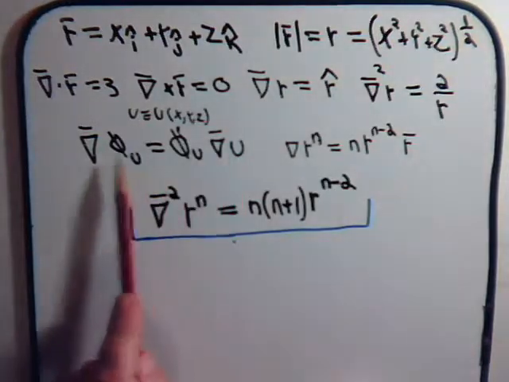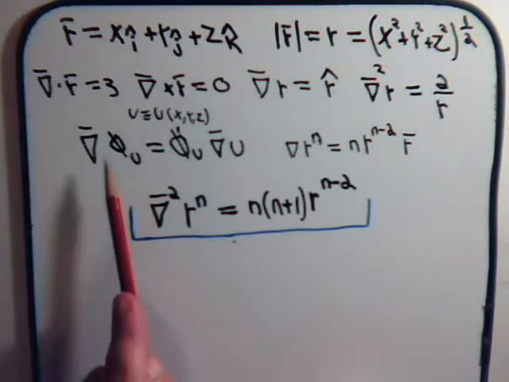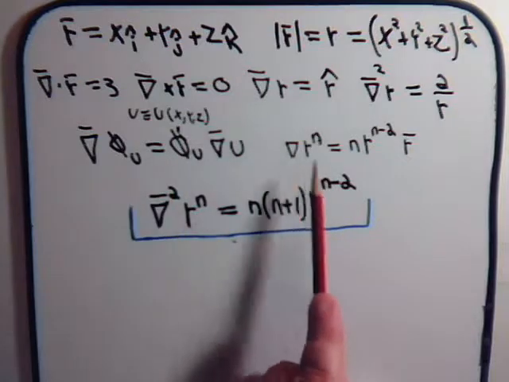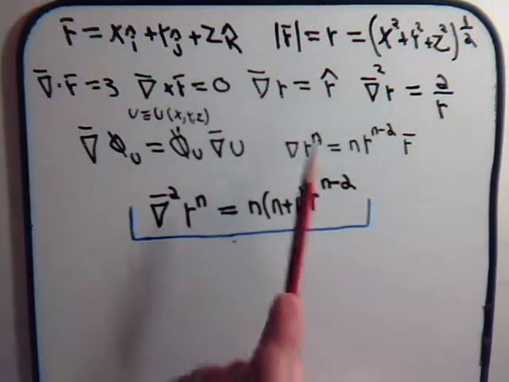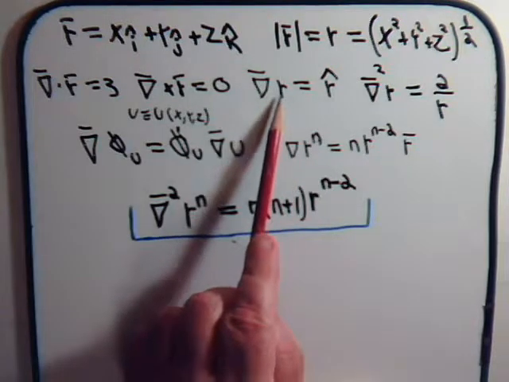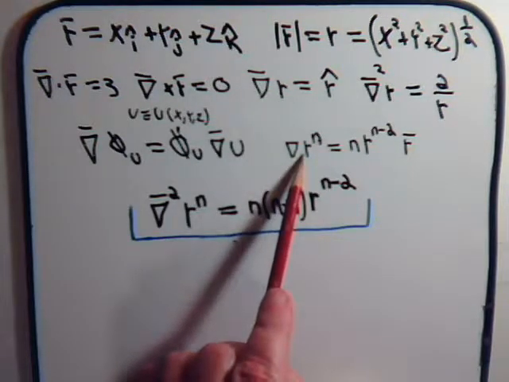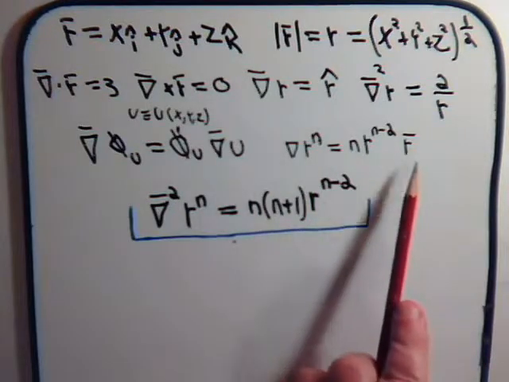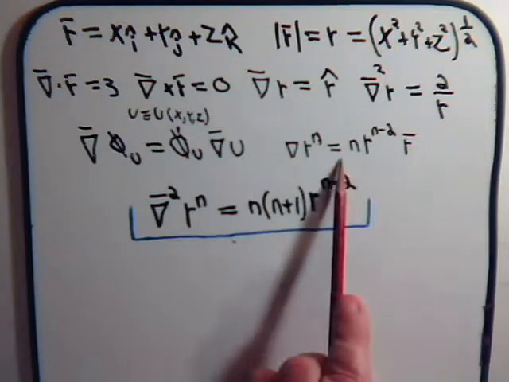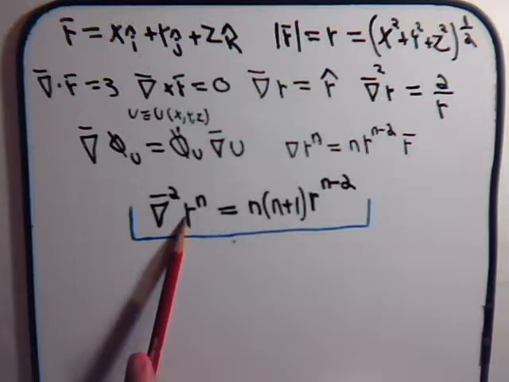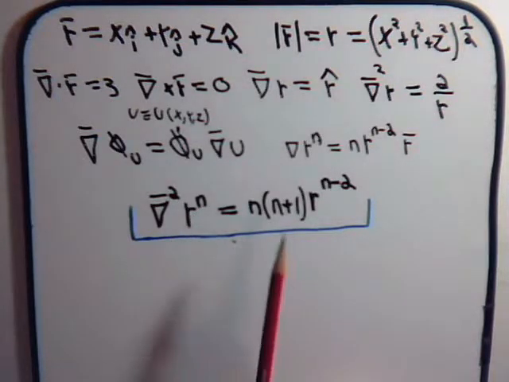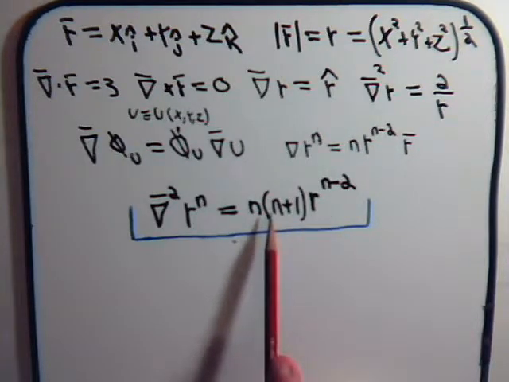We've shown this to be true in the previous video, and then we used this relationship to prove this identity, that when you take the gradient of the scalar of any position vector raised to the n power, it's equal to this expression. And now, in this video, we're going to show that the Laplacian of the magnitude of any position vector raised to the power n is equal to this expression.